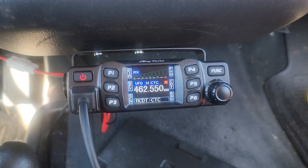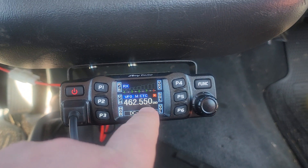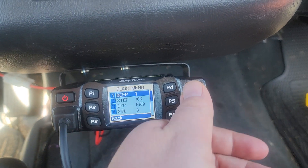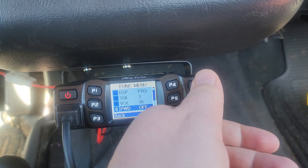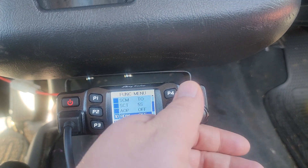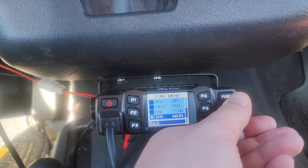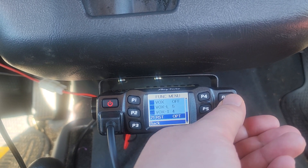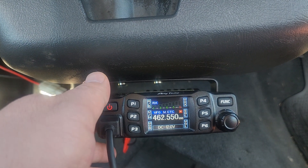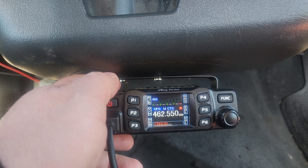Now when you get this radio, there might be another frequency showing at the bottom. Hold Function, then go to menu, and have that cut off — it'll be on but have it cut off. It'll be number 10. Now let me go back for a second — how to program it into your memory channel.